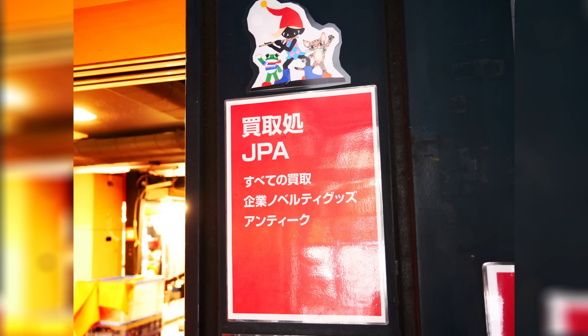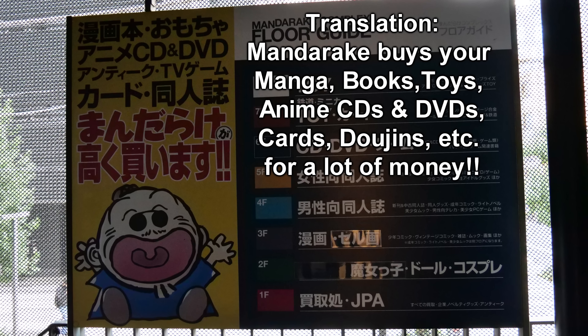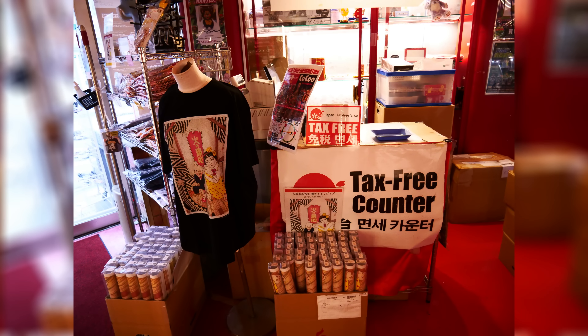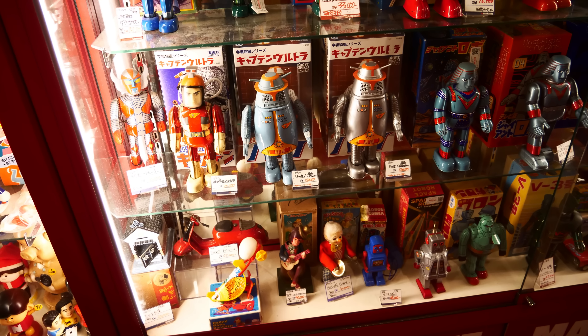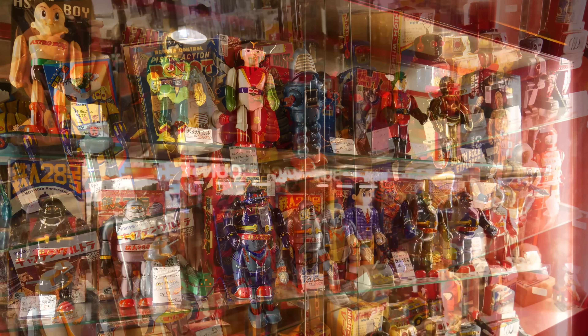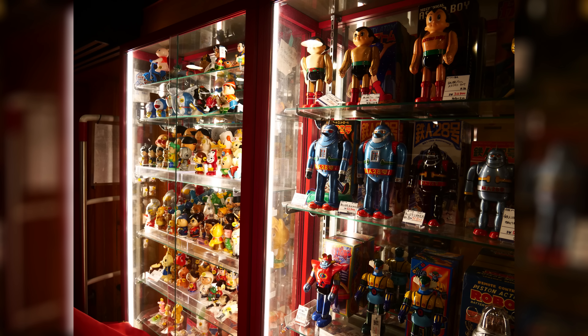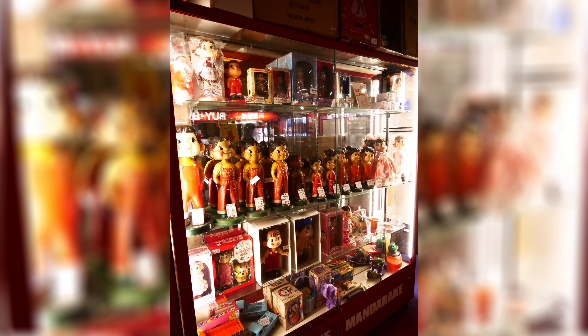So let's start at the bottom and work our way up. Floor 1 is probably where you'll spend the least amount of time, but it is still worth keeping your eyes open here. It does consist mostly of the buyback counter, which you won't be using as a tourist. Then there's a tax-free counter, which you will want to use, and then we've got two extremes: expensive vintage pop culture stuff on the inside, and cheap sale items on the outside. From my experience, you won't find too much Gundam here, but it never hurts to give things a quick glance.